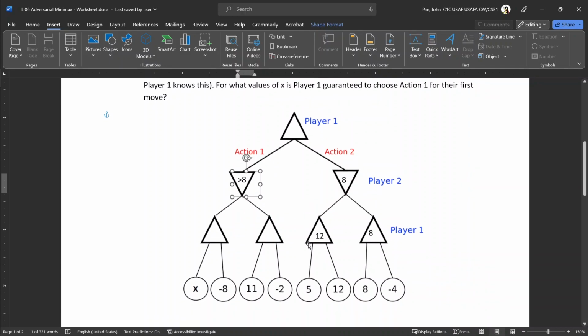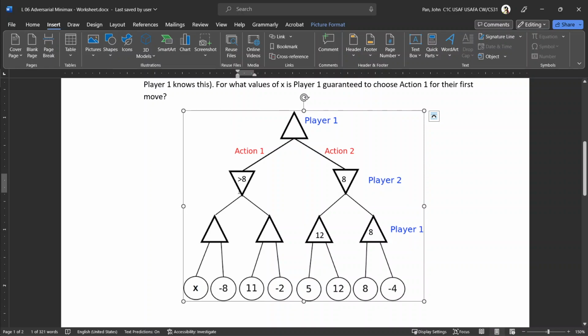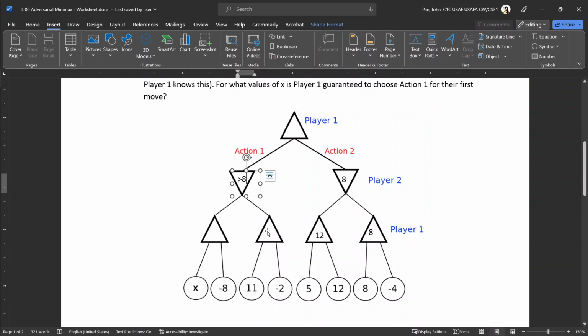So that means that whatever is selected by this minimizing agent has to be more than 8. So we know what's selected here between 11 and -2. We select 11 because it's our turn to make a decision, a maximizing agent. And over here, we select the maximum between X and -8.